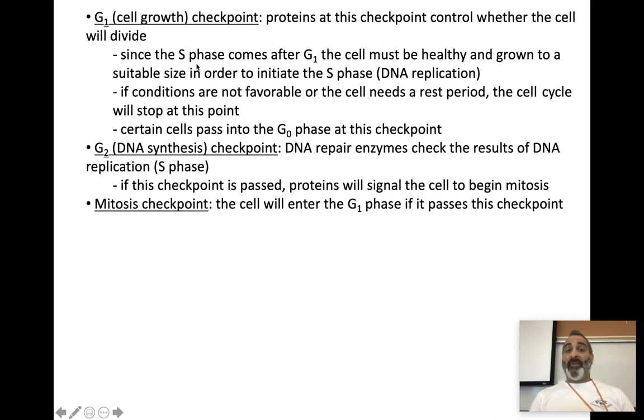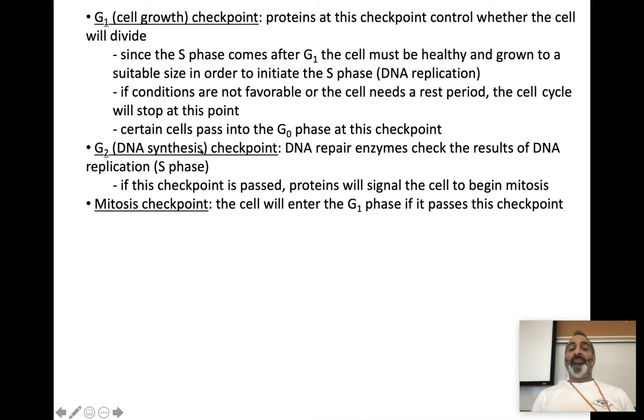All right. If things are not favorable, it can go into the cell rest cycle, the G0 phase. And by the way, at this checkpoint, certain cells, like I said, will not be allowed to continue on. Certain cells will go into the G0 phase and maybe stay there forever from this checkpoint, okay?